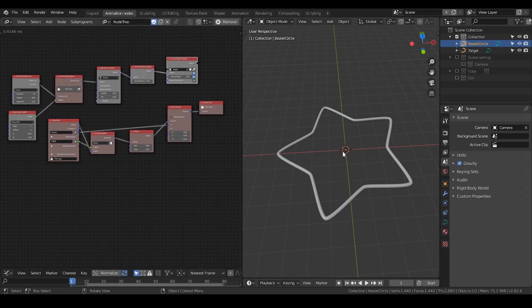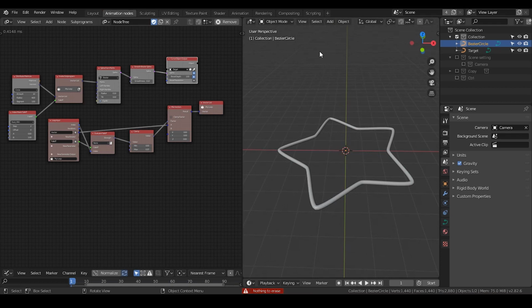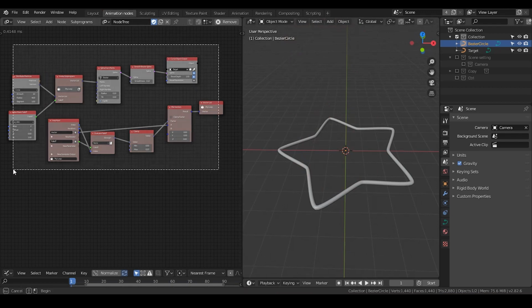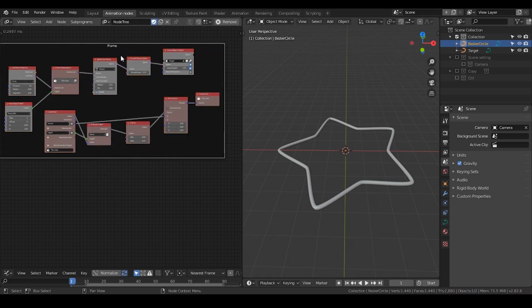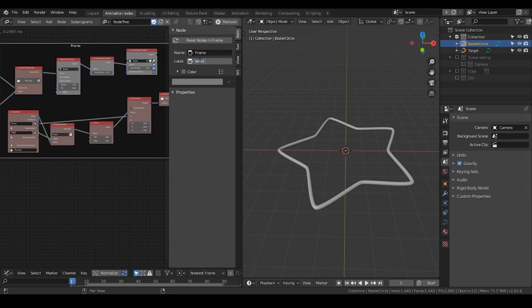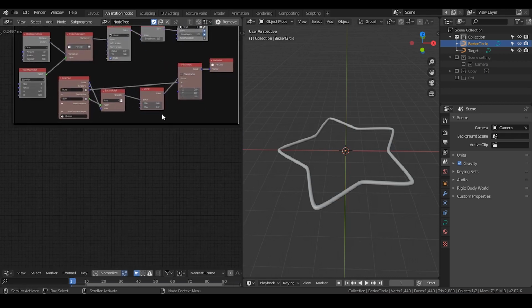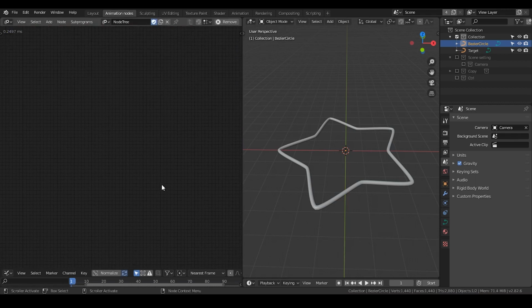So next thing, we're going to really work with the splines that are shooting up. So you can either start with a complete new tree, or you can work the original tree. It does not really matter. So I'm going to work with the same tree. So I put everything into frames, and then just call that beveled spline, and move that to the other places. And I'm going to hide all this target.